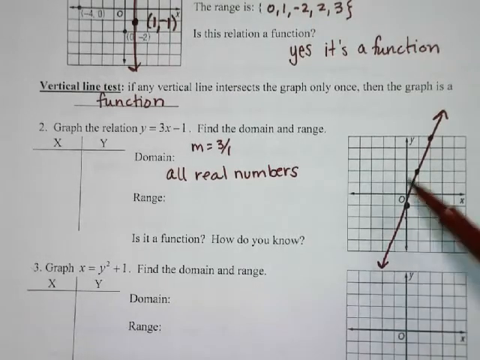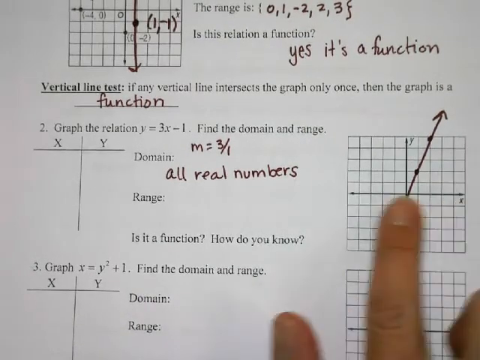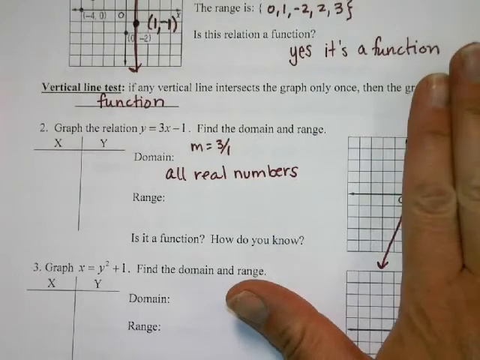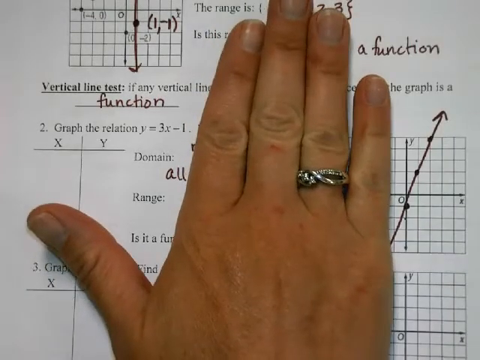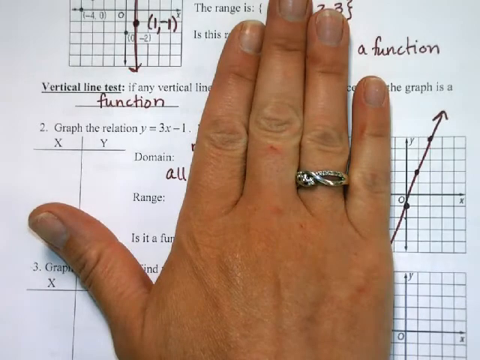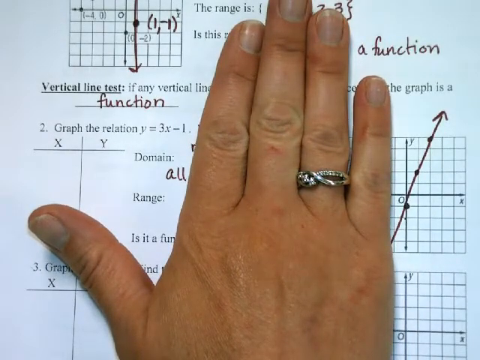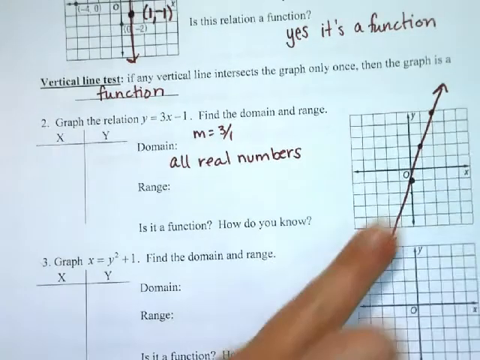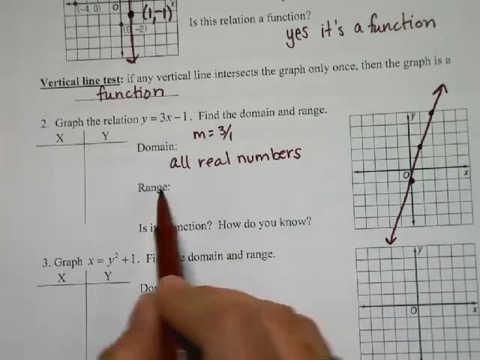Yes, I plotted those points to make my life easier, but those aren't just the only points on there. In fact, my domain is my x-coordinates, right? If I look left to right, do I see my graph? Will he go forever in the negative direction? Yeah. If I look to the right now, does my graph go forever in the positive direction? Yes, he will. Okay, so eventually he will touch every x value. So my domain is all real numbers.